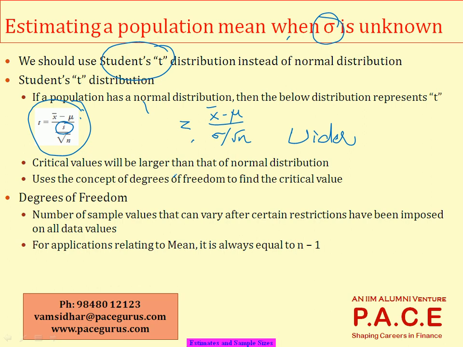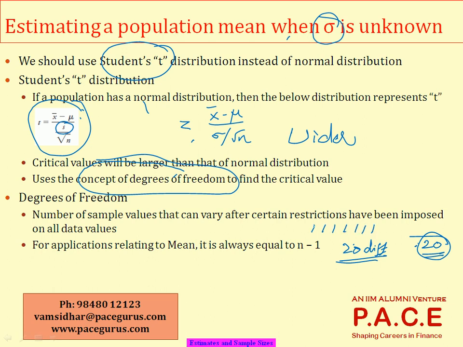It's also observed that the t distribution keeps differing in shape based on what are called the degrees of freedom, which means the shape of the t distribution is heavily based on the sample size. Degrees of freedom is, let's say I have a sample size of 20 and it has resulted in a sample mean of 20. Then 19 values out of the 20 can be varied in whatever manner they want, but the 20th value has to be adjusted to create a mean of 20.